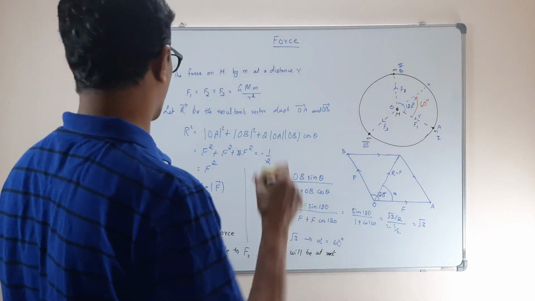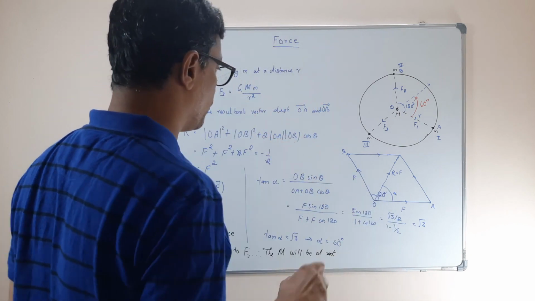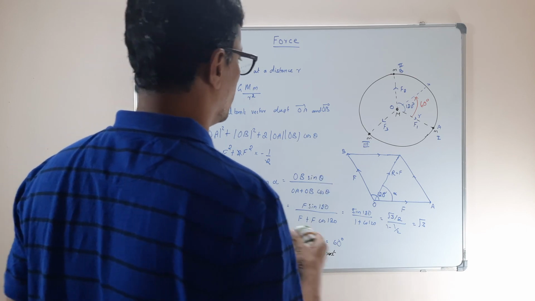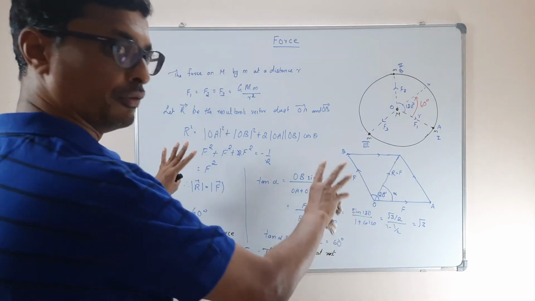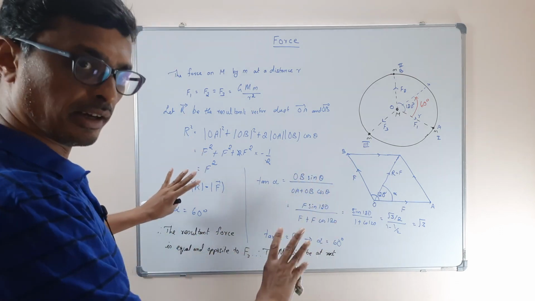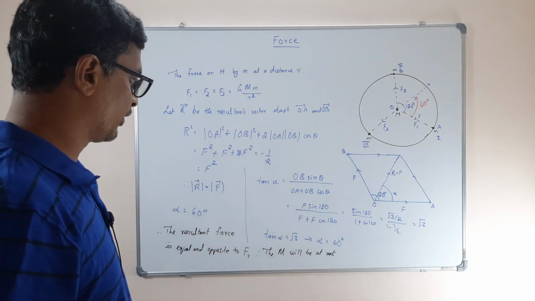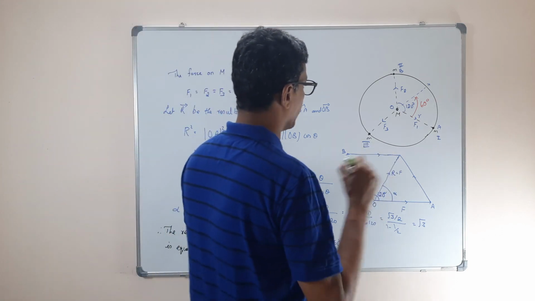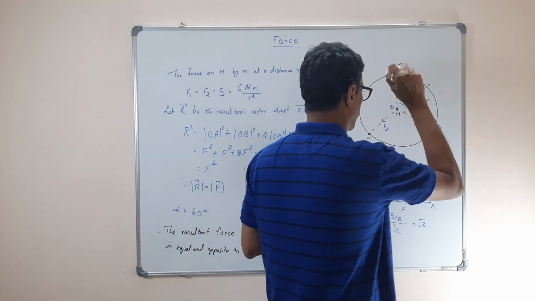In your book they have proved it in a different way. I will show you how they have shown it in the book. This is simpler because this is what you already read about, all the vector additions and all. So I find this will be easier. Let me explain what they have done in the book.